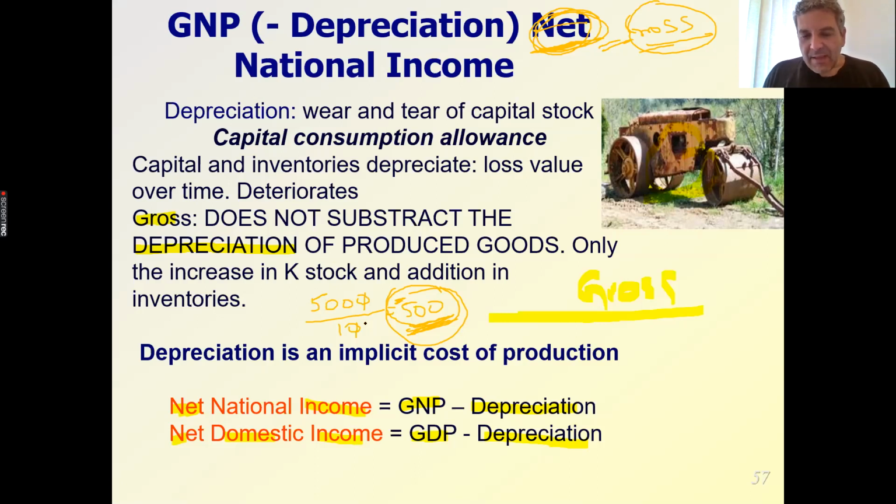Now, if you're a business owner, you have to report the depreciation to the government. And the government will say, okay, now we have the GDP, now we have the GNP, now we take away the depreciation that has been reported from all the factories and companies in the country. Now we have our real amount of income that the country is really producing when we take away that depreciation. So that's the idea of converting from the GDP to the net national income. You have a reading that you can consult, and the idea is going from the GDP to the GNP to the NNP or NNI, as we call it. So it's the same thing.